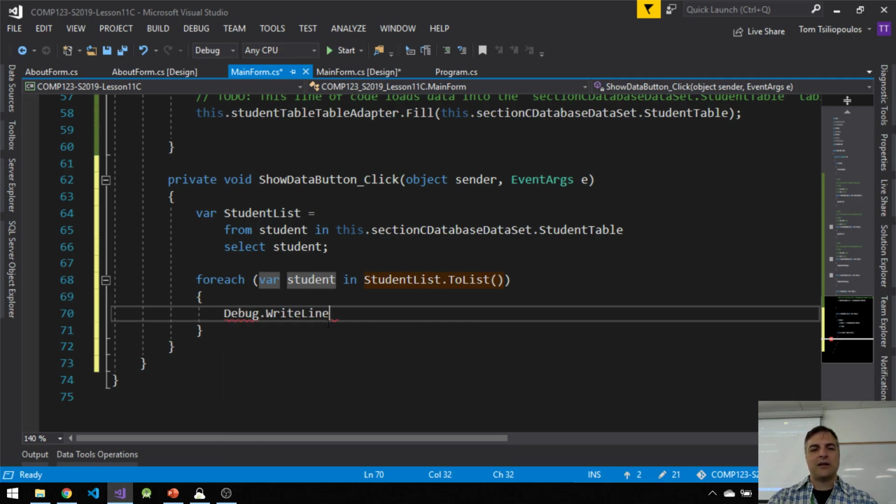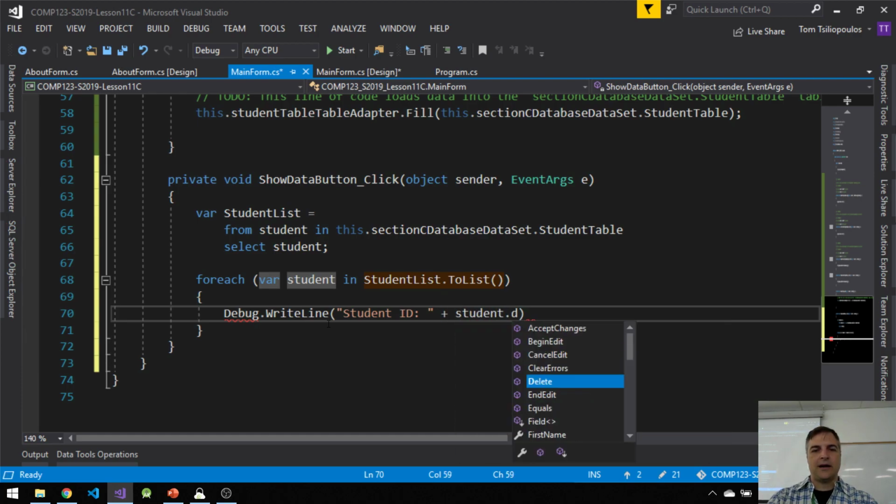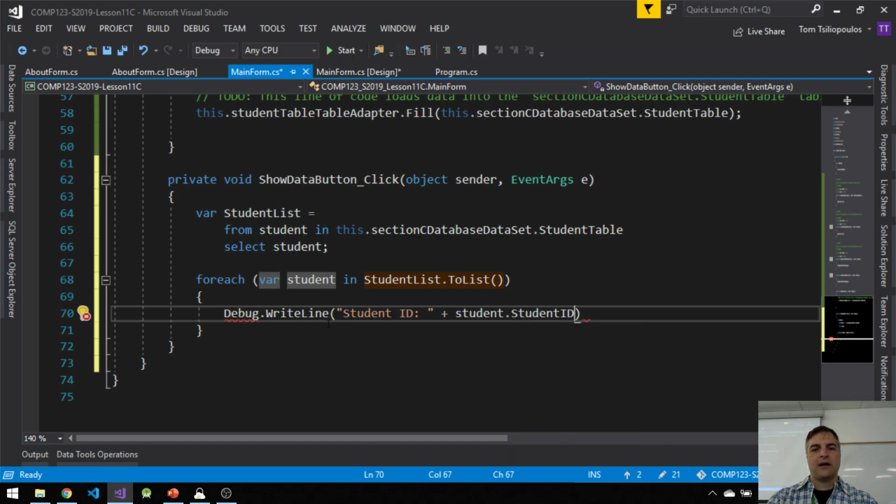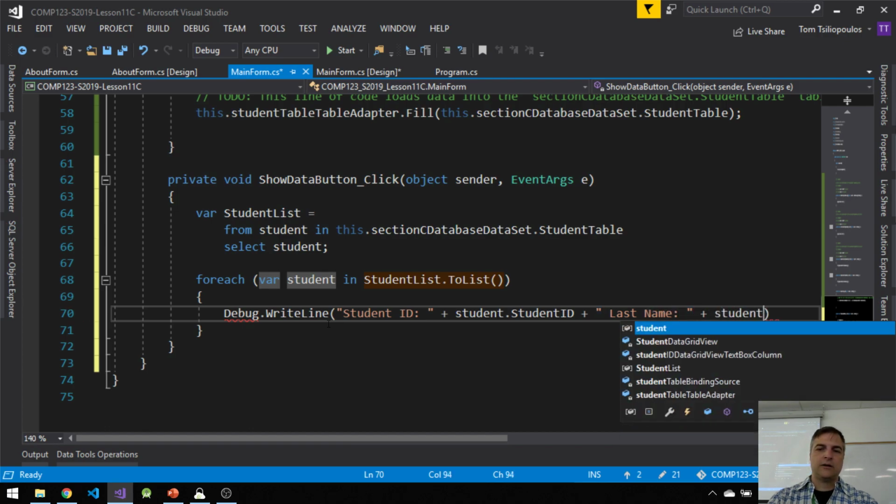We talked about this last week, where debug means I want to use System.Diagnostics to output to my output window, right? So debug dot writeLine, we'll say the student ID, which is student dot ID, plus student dot last name.